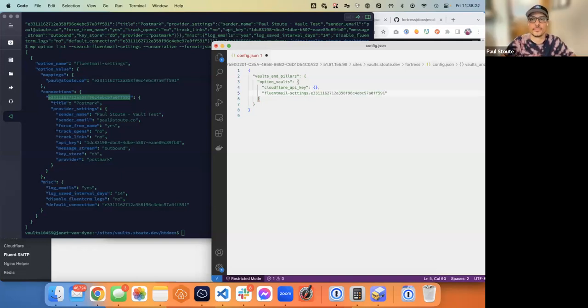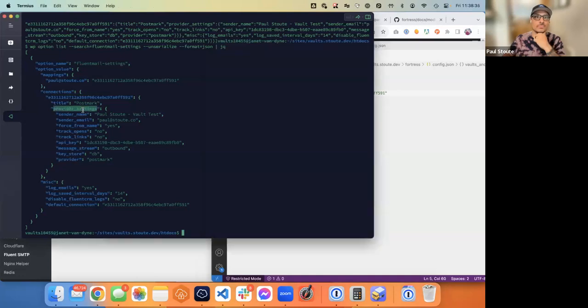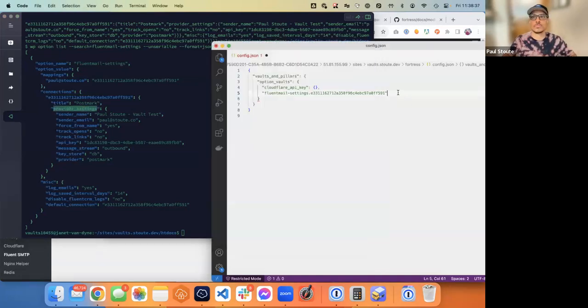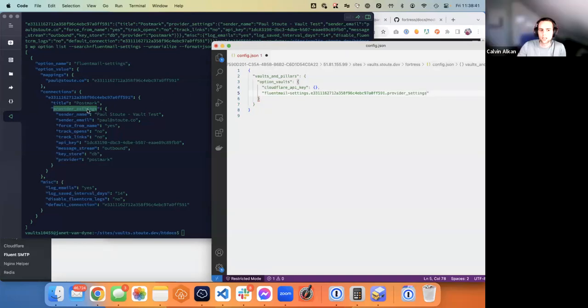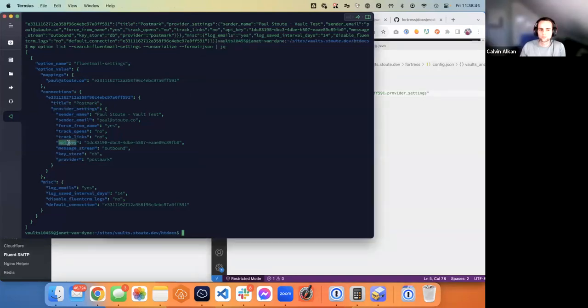Okay. And then now we're in this bracket here, and then we see that we have the provider settings. So it's dot provider settings. Okay. And then it's dot API key. Makes sense.